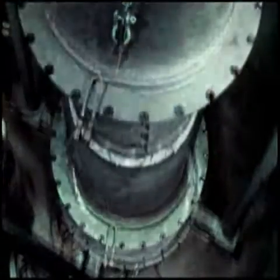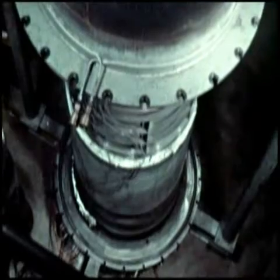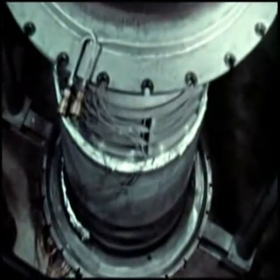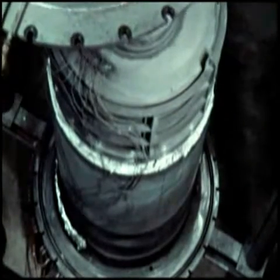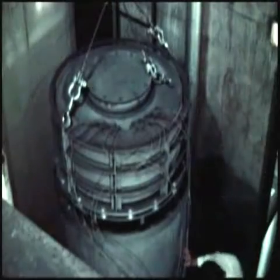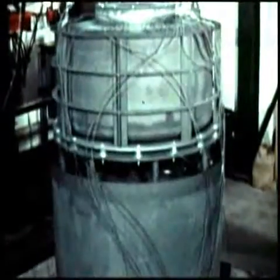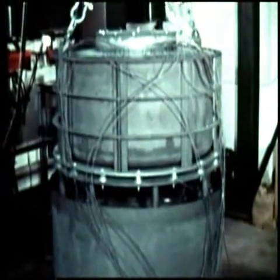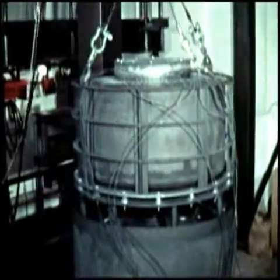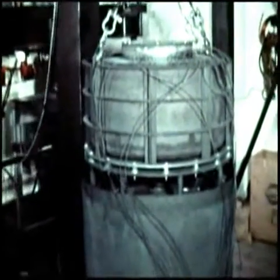The SNAP-8 shield utilizes lithium hydride to attenuate the neutron dose to the payload. Lithium-7 is used instead of natural lithium. The heat generated in the shield is thereby reduced by a factor of 10 and thus prevents melting of the hydride. The lithium hydride is fabricated using a casting process. The resulting product has a high thermal conductivity and a lower operating temperature than can be expected in similar shields produced by hot pressing.